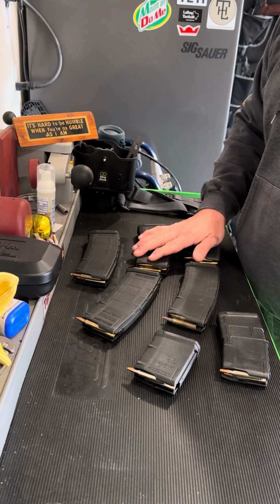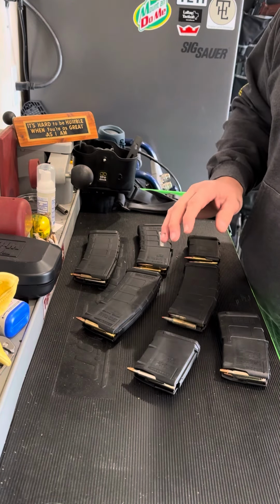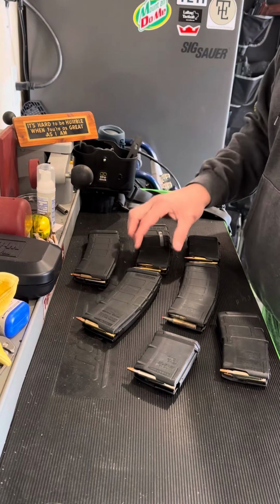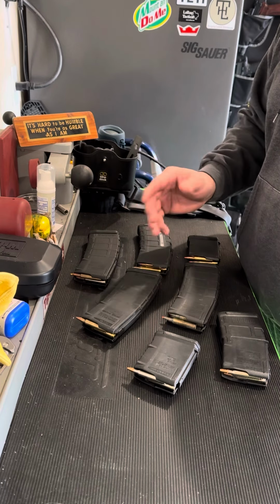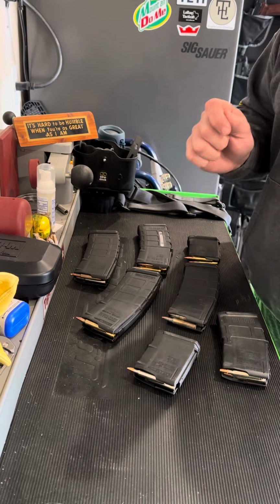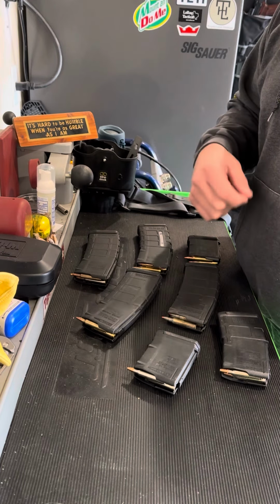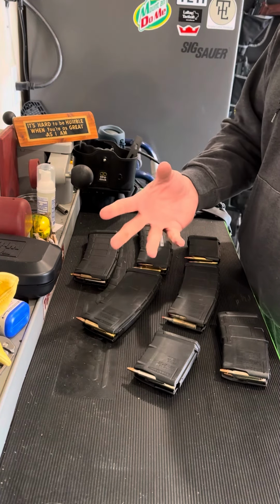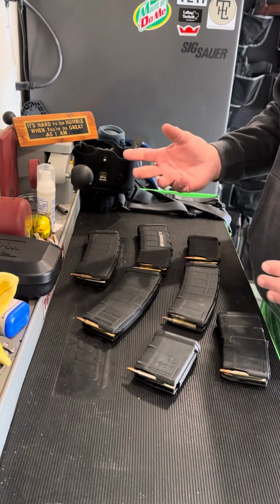Now, one of the things I see people do on these hog hunts, we're going to Oklahoma, you go to Texas, go all over the country, is you see ARs on a lot of these hunts. But the one thing I see people do is make the mistake of putting the wrong bullet with that cartridge. And that can go for hunting hogs or deer. So if you want to have the right bullet in this cartridge, you've got a few choices.